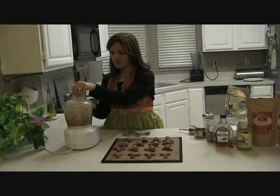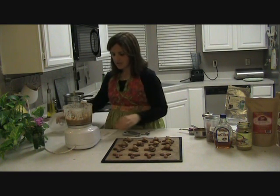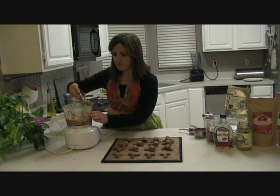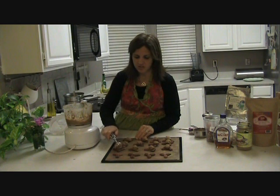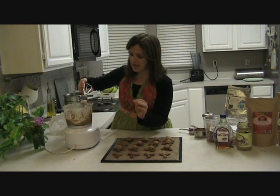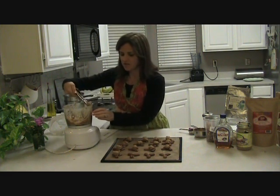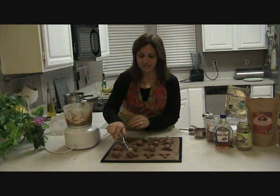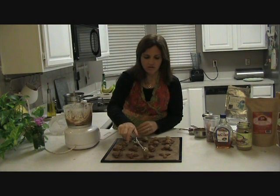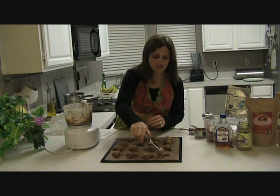Okay, so as soon as our caramel mixture has been processed, we use a little mini scooper and scoop it out on top of your pecan clusters onto your happy little turtles. And they don't have to be perfect. You know, they're all different, they're all unique, they all have their own personality. So just scoop out the caramel, nice and soft, on your clusters.